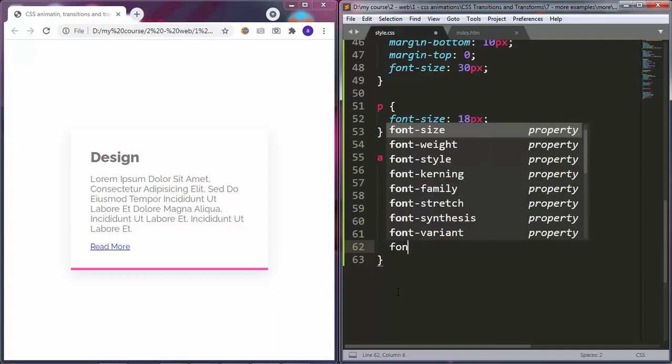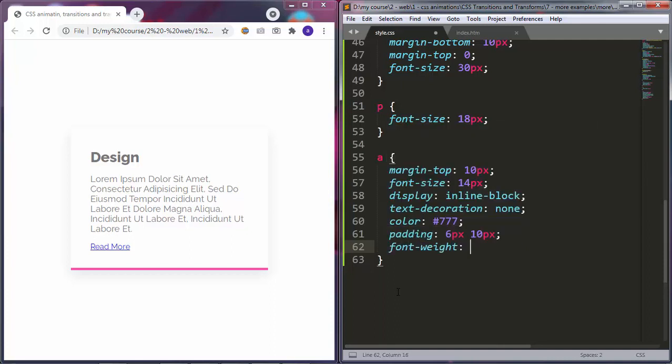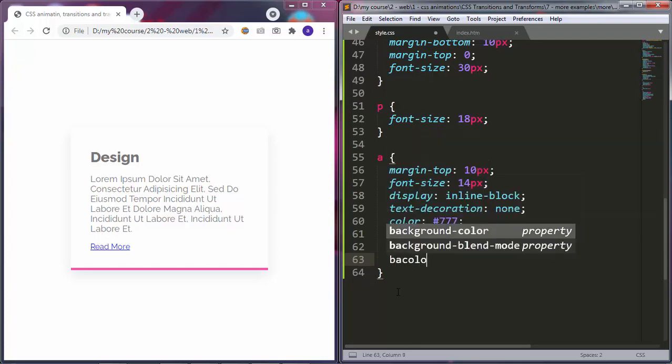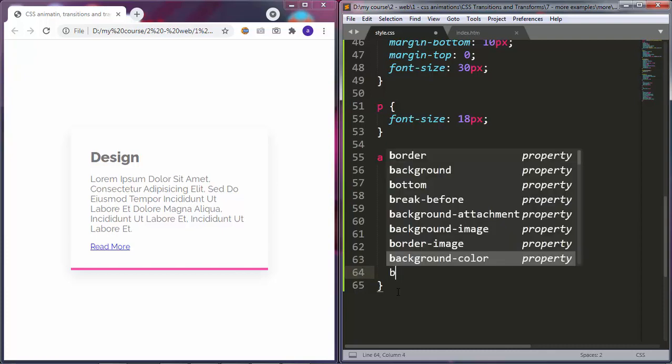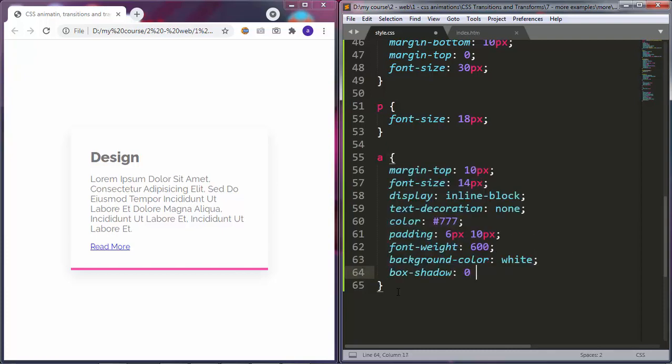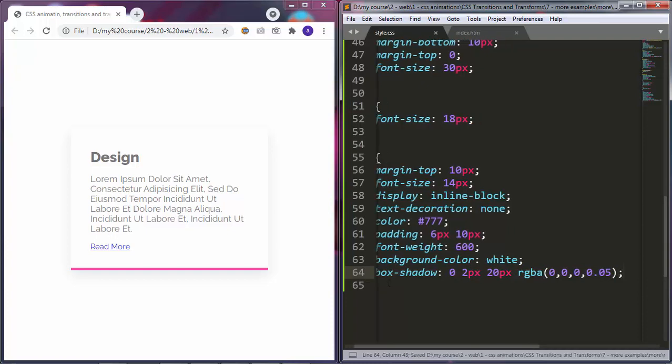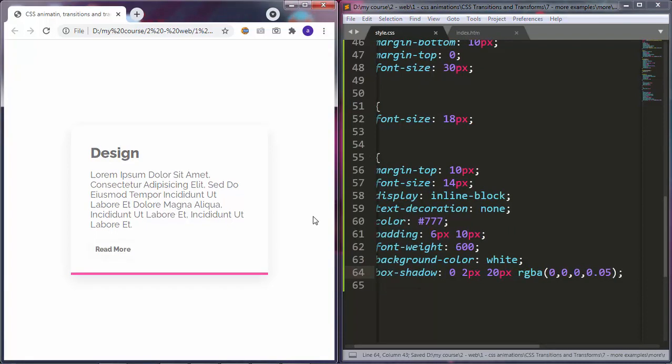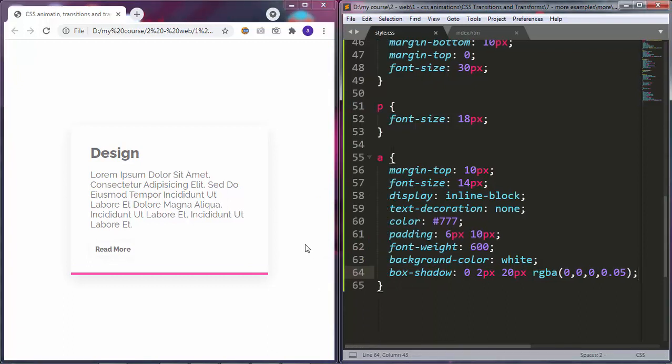Then font weight, 600, background color, white, and finally box shadow, 0, 2 pixels, 20 pixels, RGBA, 0, 0, 0, 0.05. And now you can see the link is looking much better.